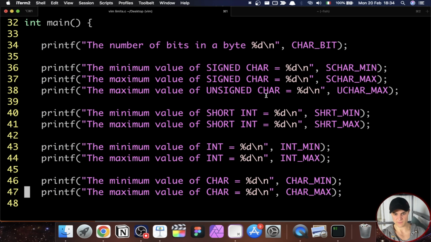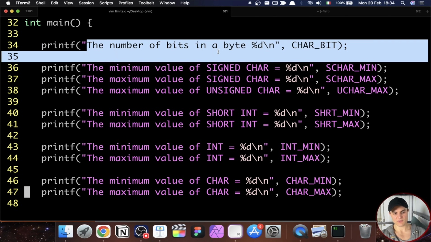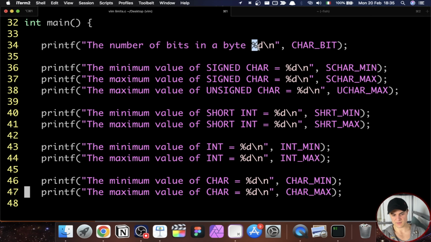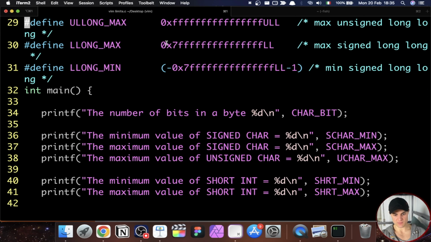Let's look inside the code. Here I have CHAR_BIT, for example. My printf is going to be called here. I can call it because I have the prototype, so my program knows how to deal with it. And I have the number of bits in a byte. This is a string. This is a specifier because I have this % sign. I already explained this concept in my video. And here I have the d, that stands for digit. So CHAR_BIT is a digit, and here I have the value, which is 8. When the program is launched, this CHAR_BIT is going to be replaced with an 8. So my printf knows this is an 8. This is basically what happens.